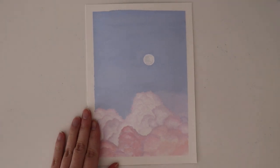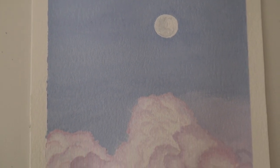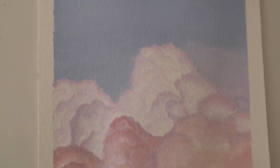and I hope you guys were able to learn how to paint some fluffy clouds. If you take this technique and try to paint some other clouds, I'm sure it'll work as well.